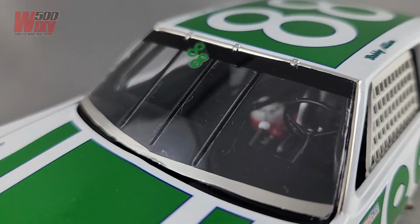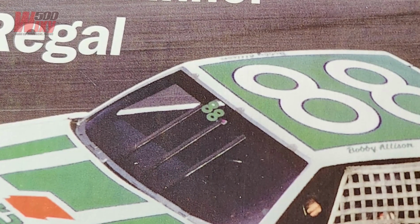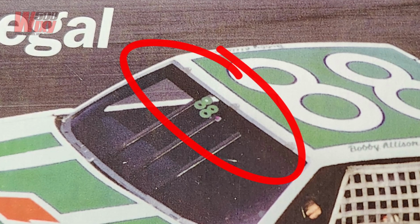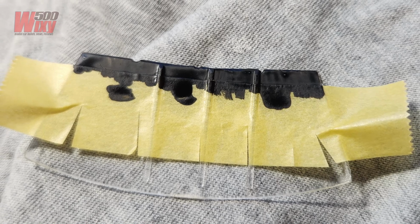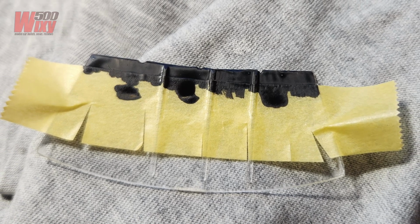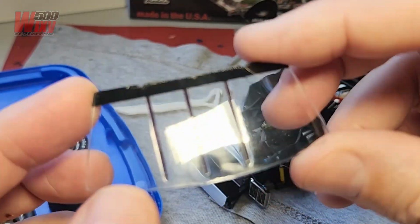The glass on this kit is a problem. Firstly, the photo on the box clearly shows a black band across the top of the front windscreen, but the kit doesn't mention anything of it, so I just masked off the screen and then just brush painted some semi-gloss black from the inside. And so while that looks a bit rough here, when viewed from the outside, it looks fine.